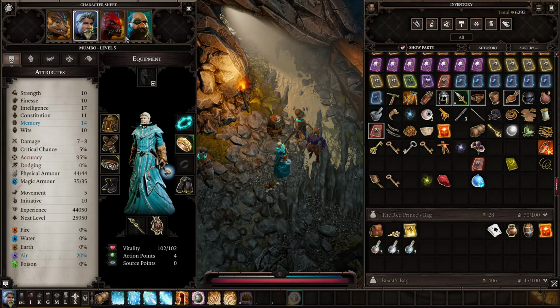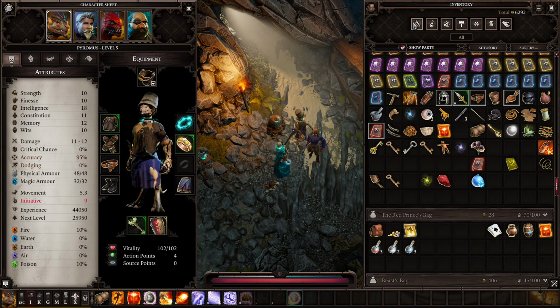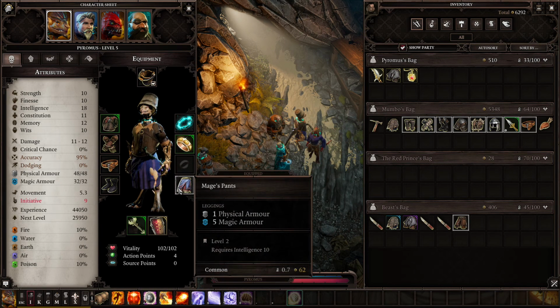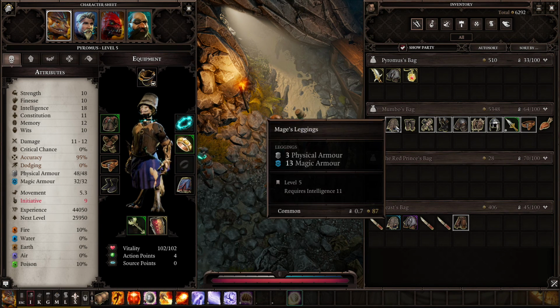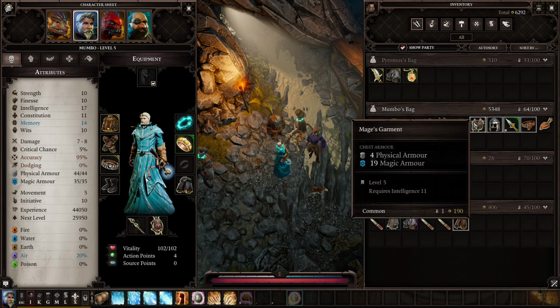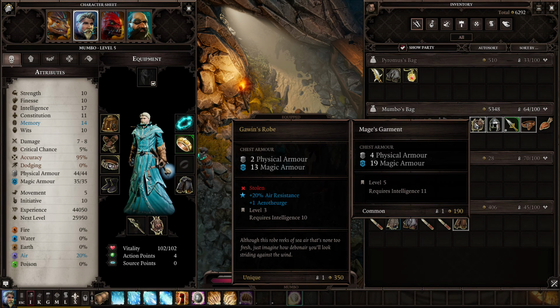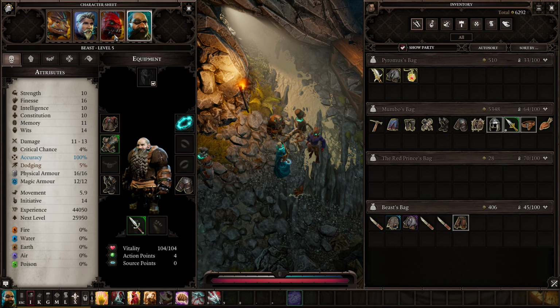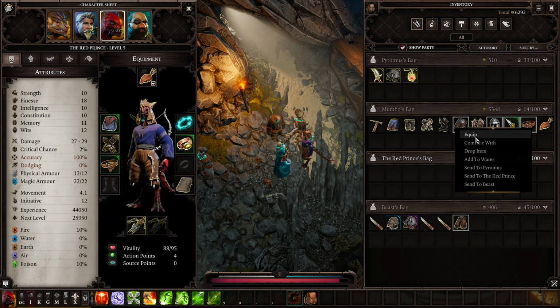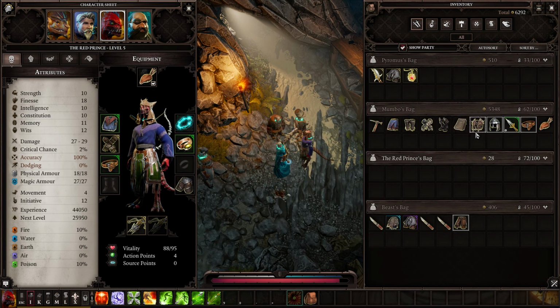So, we're going to gear up real quick. So, Pyramus still has this from, well, it gives him some pyro, though. Give him those leggings. And that chest piece gives him arrow thurge. Alright. Beast and Red Prince, though, are really squishy. Yeah, so... Let's see. Red Prince has no leggings. He's just got cloth, so we're going to give him that. He has no boots. We're going to give him that.